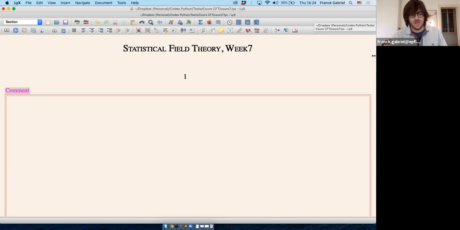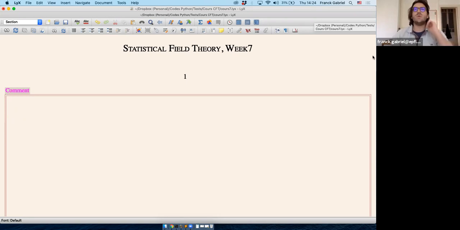So now there are two kinds of questions one can ask. The first one is, can we do the same with other models? Can I take any other model and show that there is convergence toward a CFT? Well, this question is actually very hard, and we are not going to see this part. And for two reasons. First of all, it's not known for a lot of models. Mainly it's known for the Ising model and the Gaussian free field, but not for the others. And for the Ising model, it would take a whole lesson to show that.